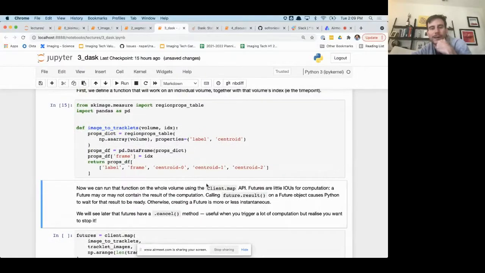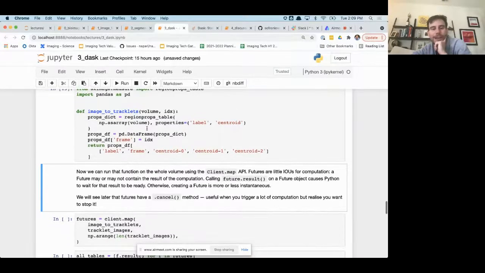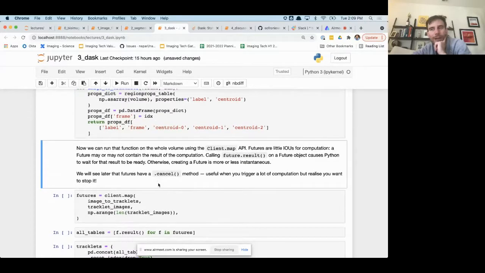This function, we now want to run it on every single volume, so it takes in a volume, our function, and so we can use the client map API to map this function across all of our data.